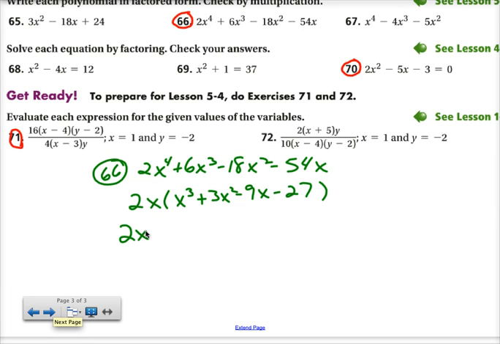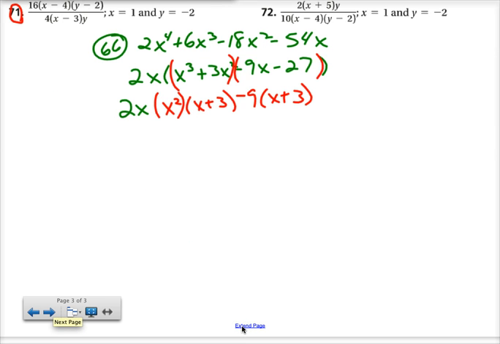Remember, we have to trick our brain into seeing something it really does not want to see with the 4 terms. So we notice in the first set of red parentheses here that we can take an x squared out of that, and that will give us x plus 3. And then the second set we can take a negative 9 out of, and that will give us an x plus 3, which is great because that means that x plus 3 was a factor all along, and we just couldn't see it.